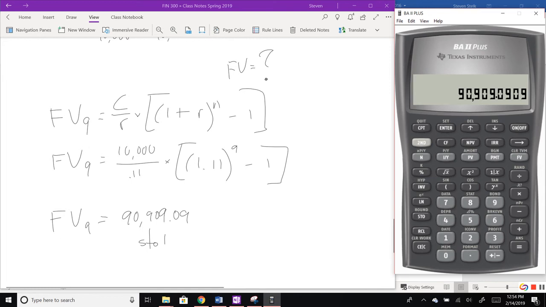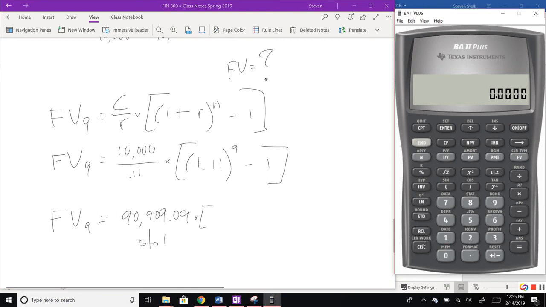With that value on the screen, I hit STO for store and press the 1 key. That stored a 13 decimal version of this number on the number 1 key. My calculator is set to 4 decimal places, so it's only showing me 4, but it works everything out internally to 13 decimal places. When I store that value I can recall the 13 decimal version, which eliminates some rounding errors. That's the reason I'm using it.